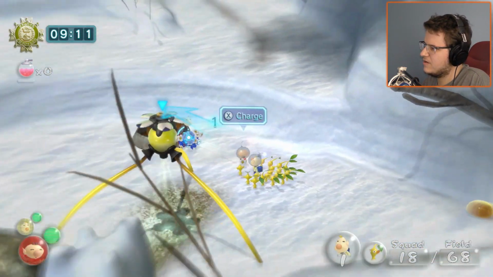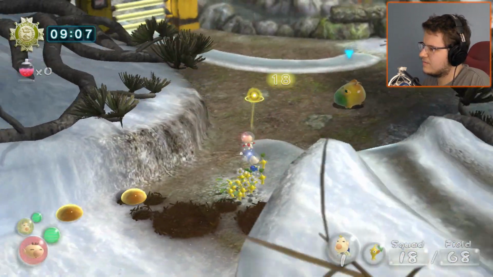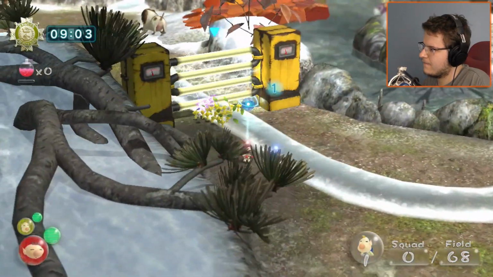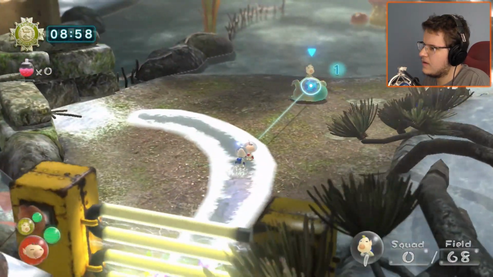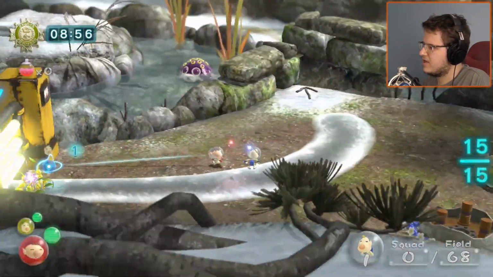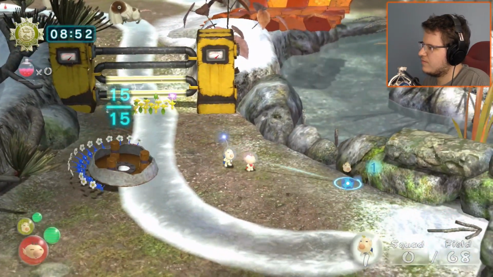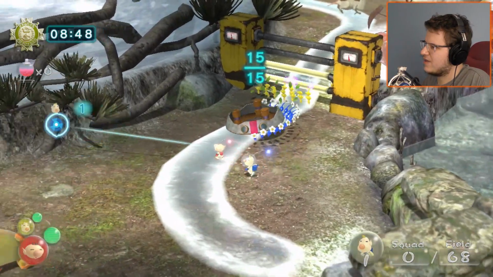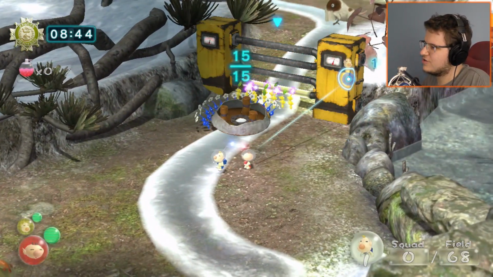Maybe that would be a... Eh, let's try it. What's the worst that could happen? Send Louie to keep an eye on them. Sure. Oh no, they take this pathway. Regardless of what I do, they take this pathway. That's not very helpful. That's not a good strategy at all.